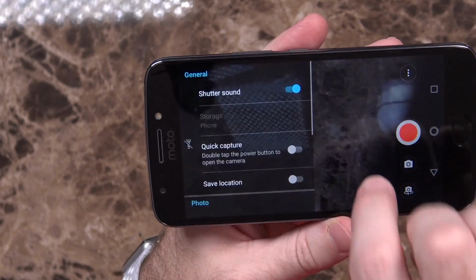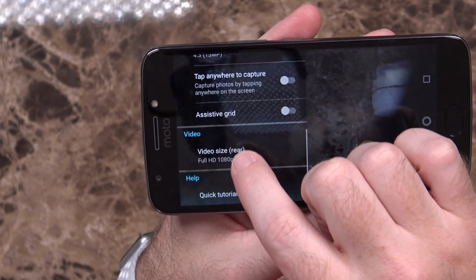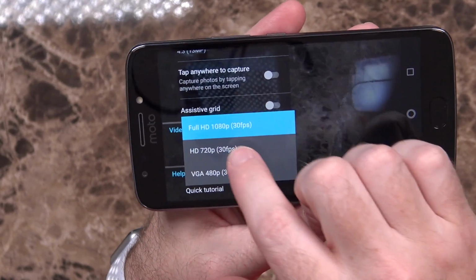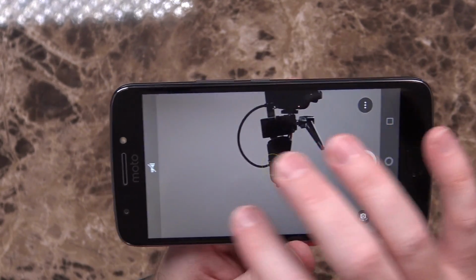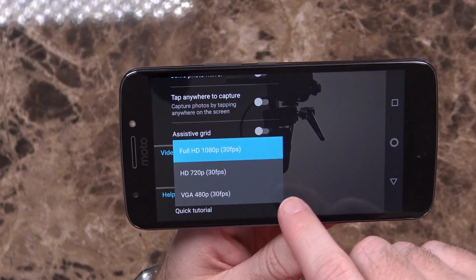If you swipe over from the left-hand side, you come down here to video, it says video size, 1080p 30, 720p 30, and 480p 30 are the other options. And if I flip it around to the front-facing, 1080p 30, we've got the exact same settings here. So this is a sample video from the front-facing camera on the Motorola E4 Plus.